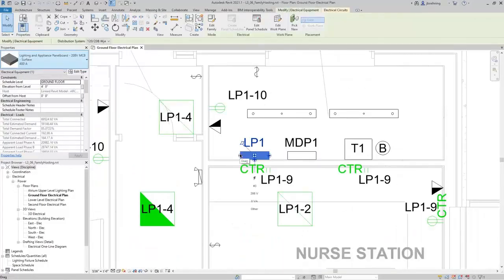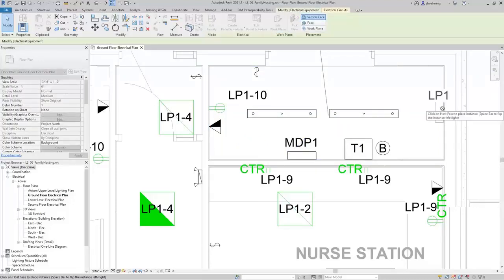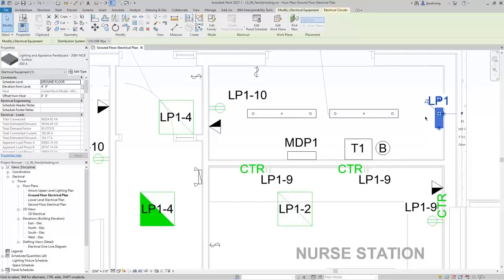When I select a panel board, you can see a placement panel on the contextual ribbon. And you can see that face is selected. And so this is typically indicative of a face-based family. There's also a Pick New tool, which is Pick New Work Plane. And so right now, this panel board is hosted to this wall in the architectural model. But you could select Pick New, and then you could select another wall in the architectural model, or another face if you desired.